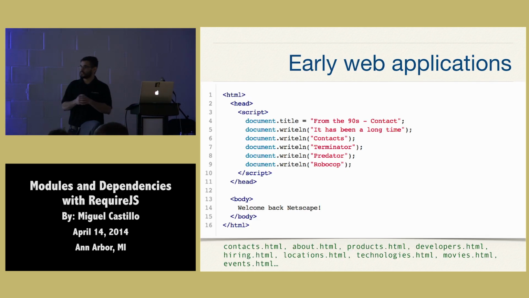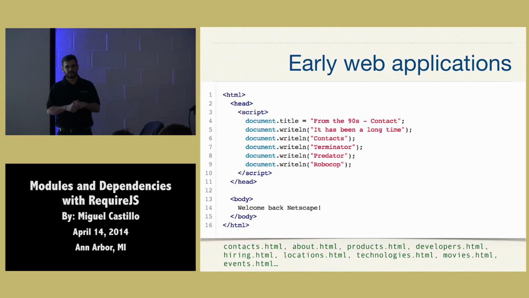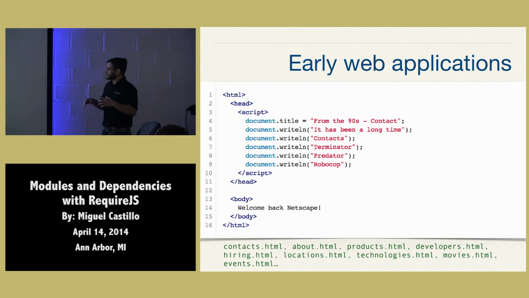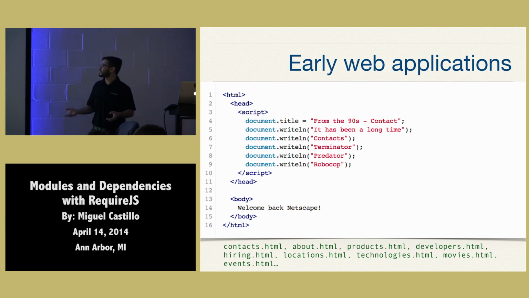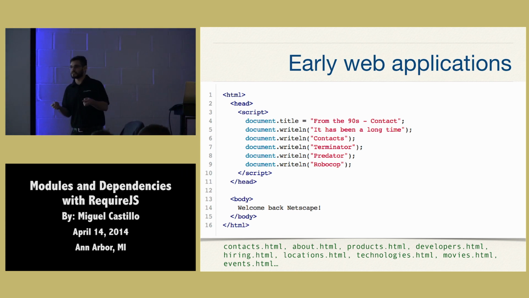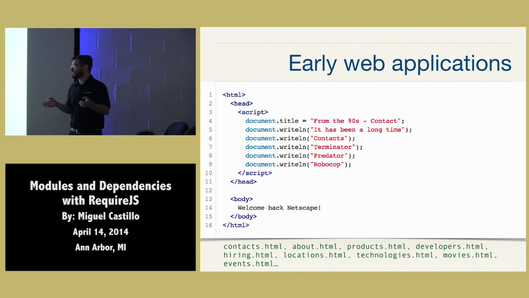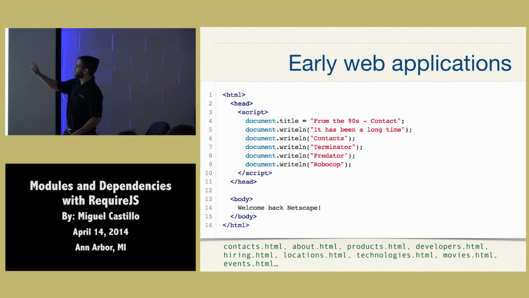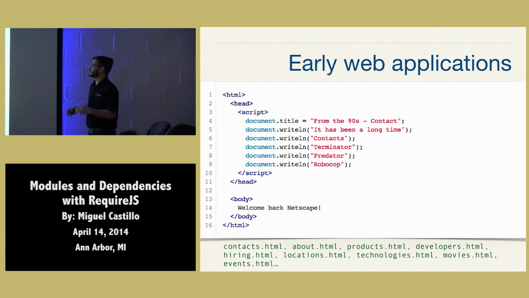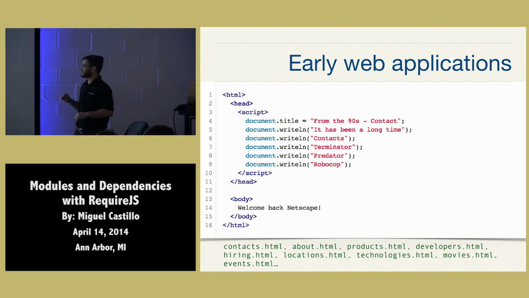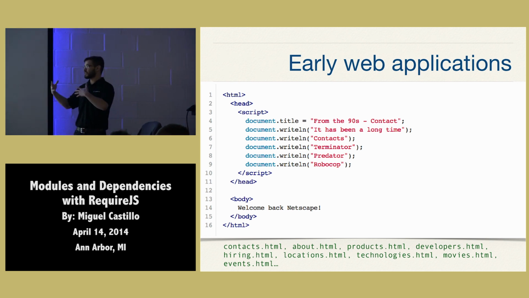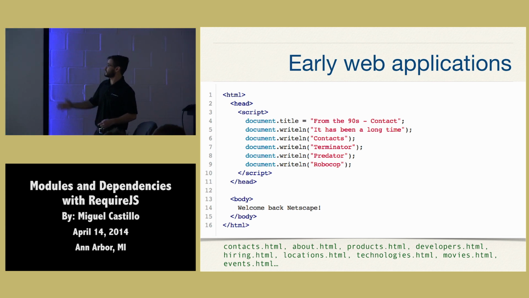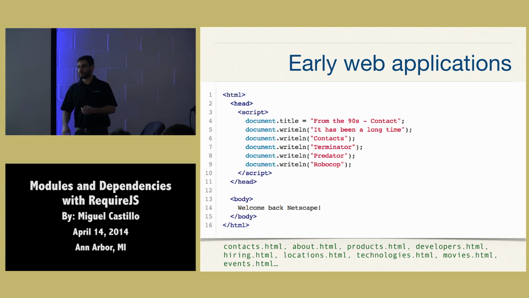Some of the things that we had in very early incarnations of web applications were basically primarily just a collection of HTML files. And then in these HTML files, we had inline snippets of JavaScript that provided all this awesome dynamic behavior, right? In this case, the date might be wrong, but it was hard to get something representing the 90s. So basically, you had lots of different HTML files, and they had snippets of JavaScript that would make direct writes into the DOM, just like that. And that was basically a dynamic website.